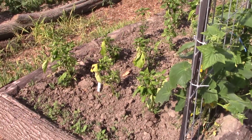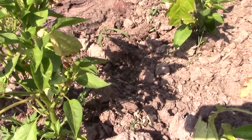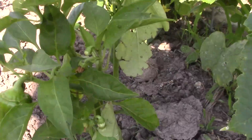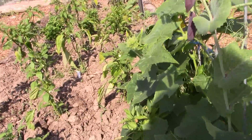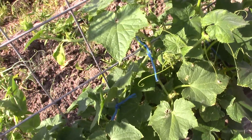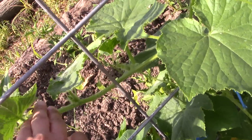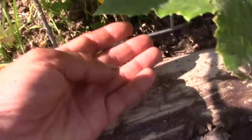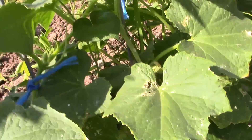The next bed is also peppers — there are some peppers growing on them. That one has a couple nice sized peppers; it looks like a lot of them are starting to put forth peppers. This crystal apple cucumber is doing really good — you have to train it to stay on the trellis, try to loop it in and out, back and forth. And you can see that it has little cucumbers here — not very big yet, but it won't be long.